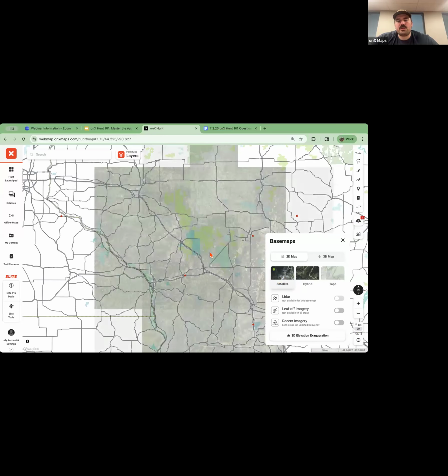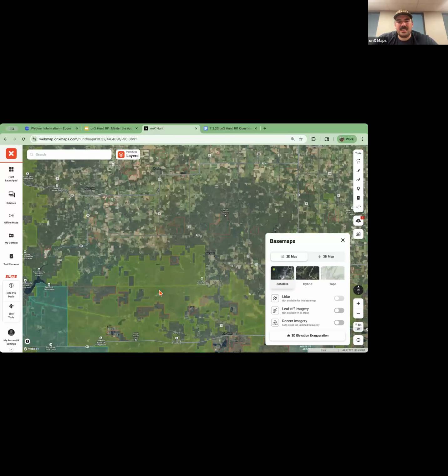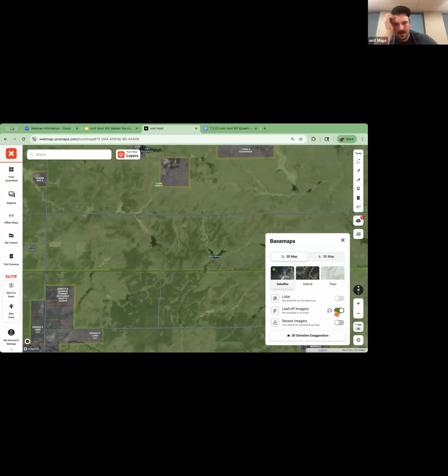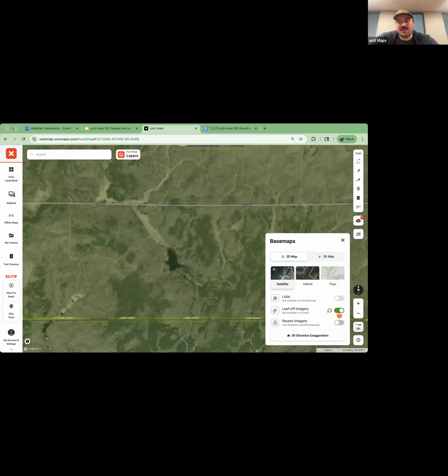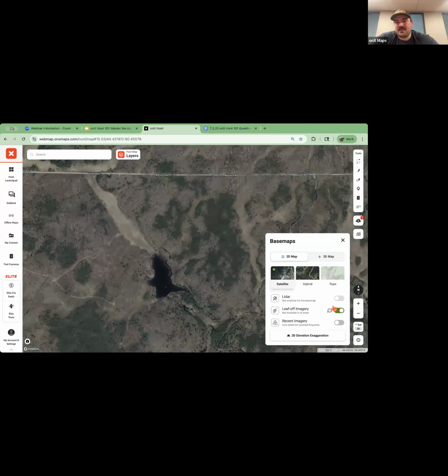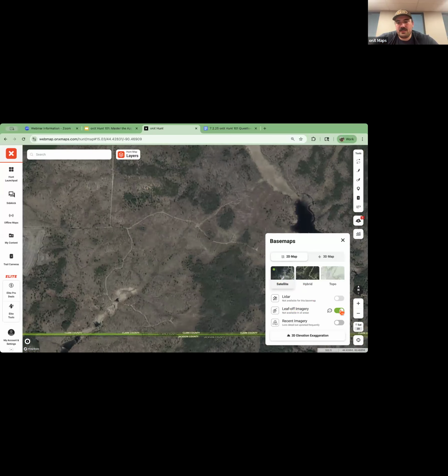So we've had a lot of folks reach out to us over the years and say, man, I'm just not seeing what I need to see because the imagery was taken in the summer and I'd like a fall or winter image. So if I go to this leaf off imagery, I can turn that on. And this is imagery taken after the leaves have fallen. So I'm in Wisconsin here, quite a big difference, right? I can easily tell these are conifers, these are pine, spruce, fir, but the rest is deciduous forest.